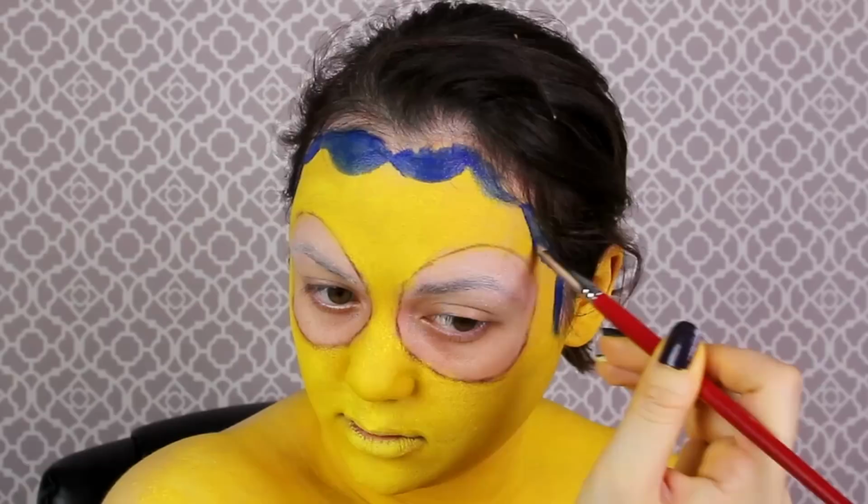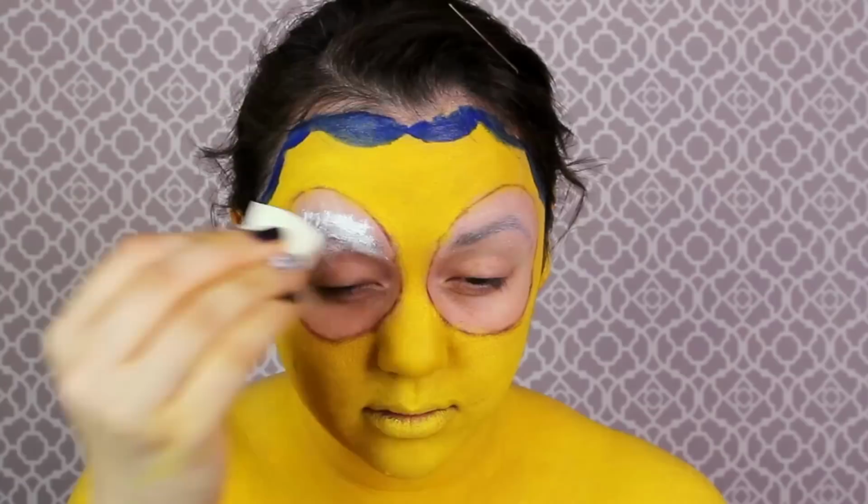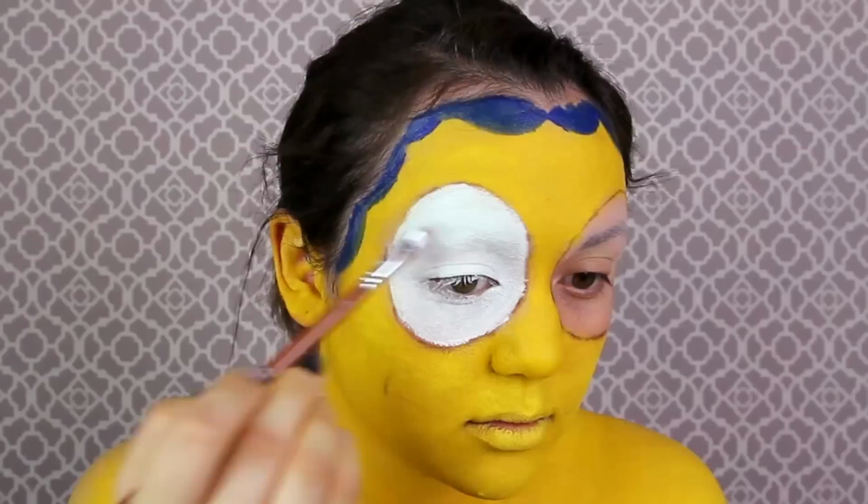So once you think that the fringe and bangs of Marge is good enough, you're gonna wanna start on the eyes. I'm getting Ben Nye's White Clown Makeup with a damp triangle sponge. And then I'm just gonna pack that very thick on the eyebrows so that we could hide them more since we now have a flat surface to work on. And around the rest of this first eye. And once you think you got that first eye all filled in, you're gonna wanna move on to the other eye.